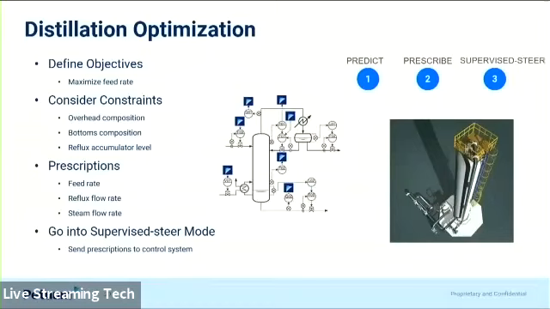So here in this case, we want to control. Typically, we want to control the composition of the product. Let's say we have n columns, we want to have the correct top compositions of every product. We want to optimize the feed so that we run at the limit without flooding, let's say, each of the columns or any other constraint. So that's one of the processes that we are working on as well.